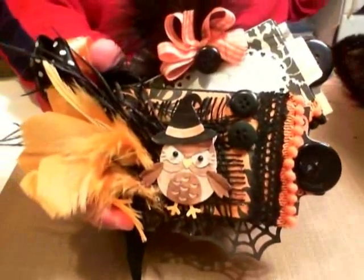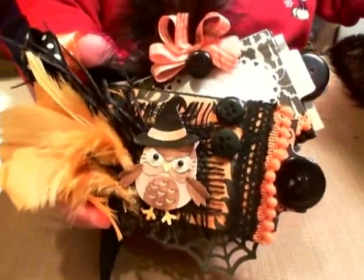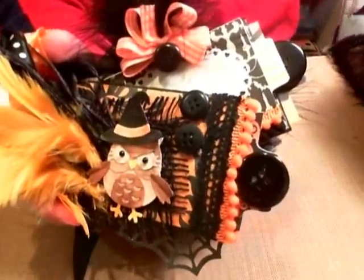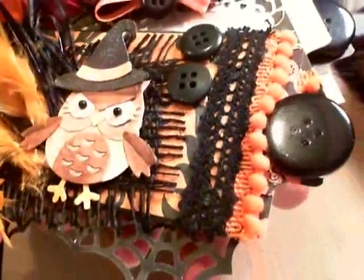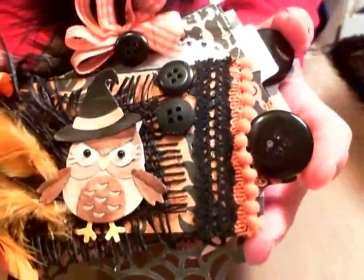And on the first page here, I went ahead and used the Darling Halloween owls from the Scrapping Cottage. And there they are. On my owl, I went ahead and colored with Creative Inspiration paints, and I used several different colors on this.